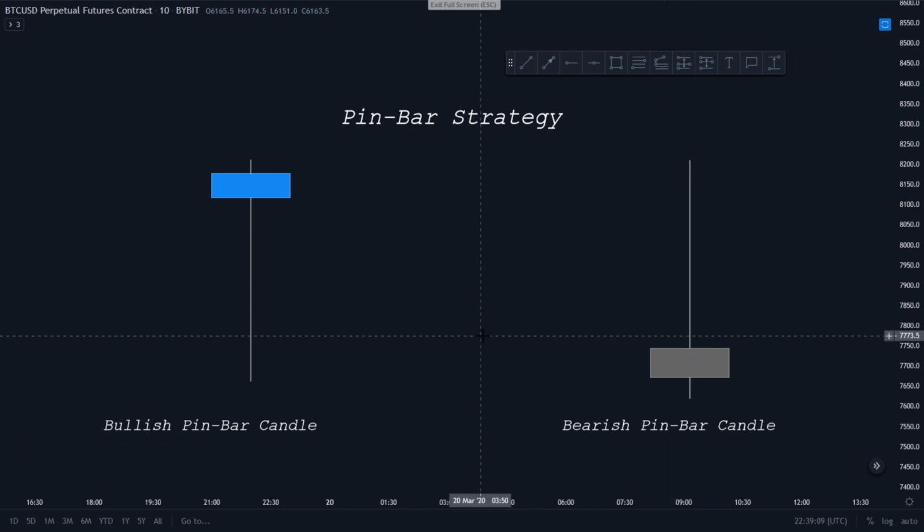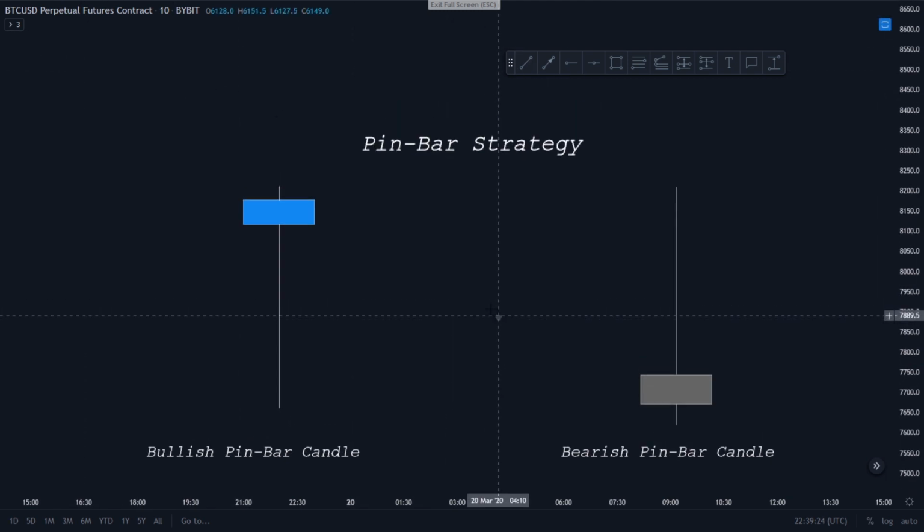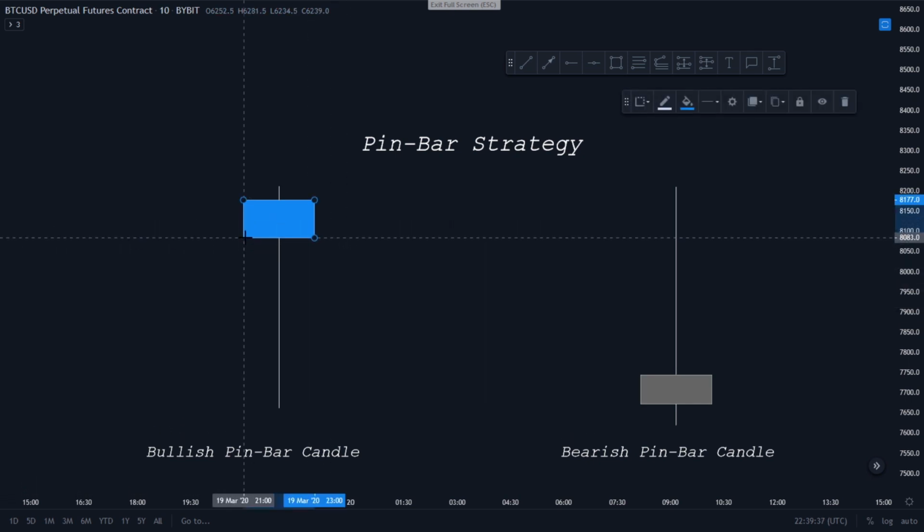So these candles, guys, they have a small body and a long wick or shadow or tail, however you want to call it. And the Bullish Pin Bar Candle indicates a trend reversal after a downtrend. So if you have a downtrend, okay, and then you see a Bullish Pin Bar Candle has formed, you see a long wick and a small body, could also be like this, okay, no strict rules, but the tail, the wick should definitely be longer, so at least 2 or 3 times bigger than the candle body.